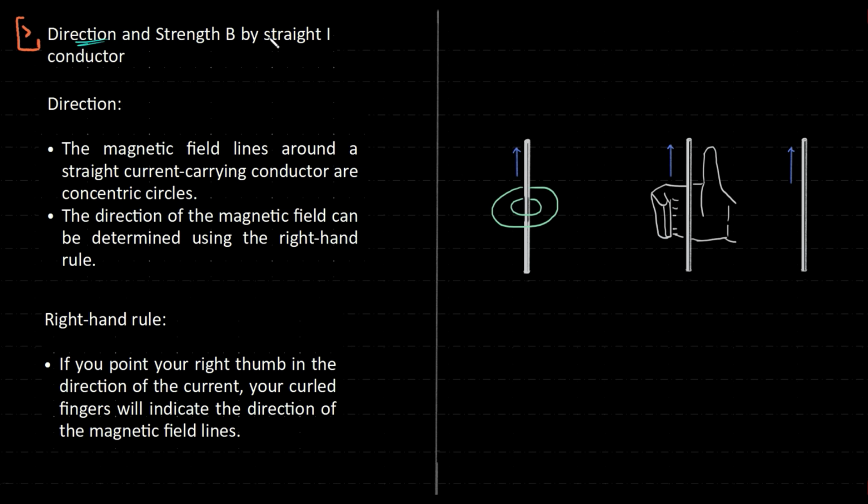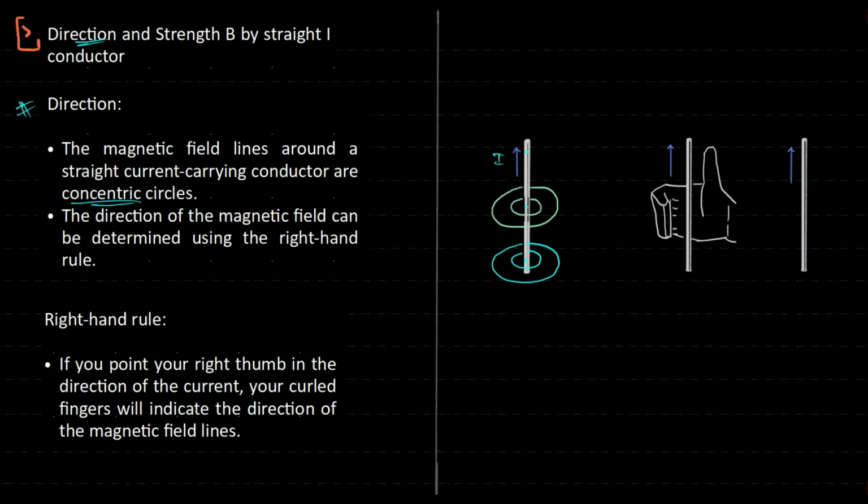Now we're looking at the directional aspect of a straight wire conductor. So the basic structure is that it's concentric. The word concentric is pretty important over here. So what we are looking at here is we have a wire, current is flowing that way. With this as a center, you can take up any point and draw a circle with that as a center. So this will be the magnetic field pattern.